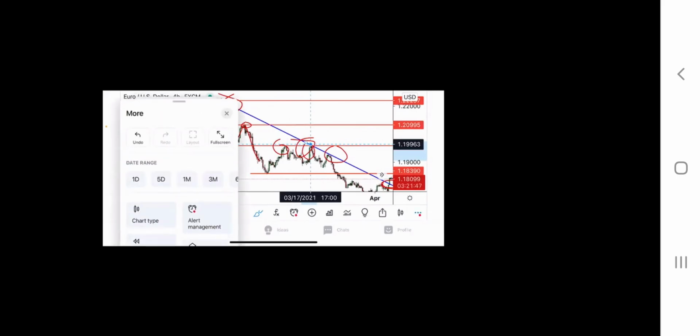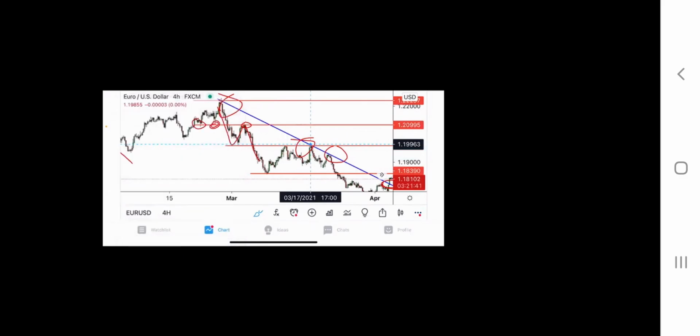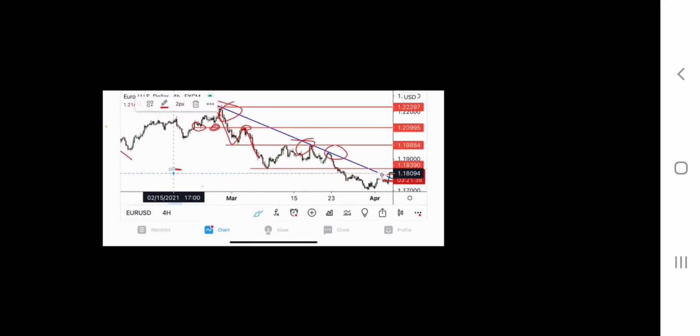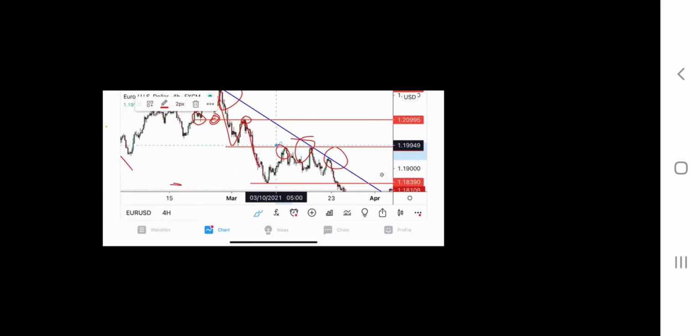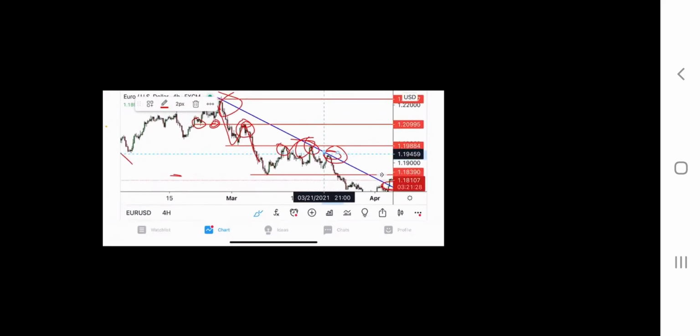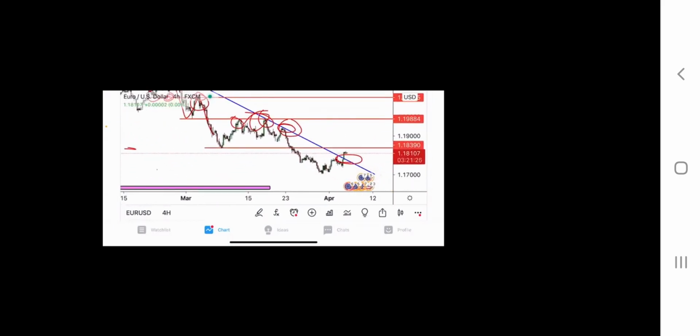Since we are in a downtrend, we're looking for sells. So this would be your entry for the sell, these pullbacks, these retests. You could have even taken a sell in here and just kept going.